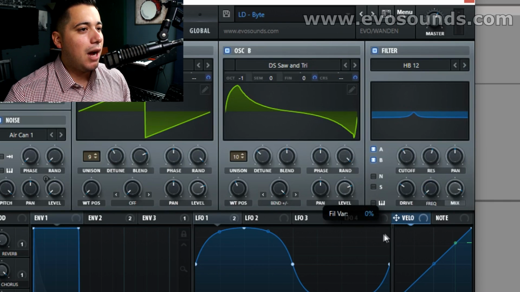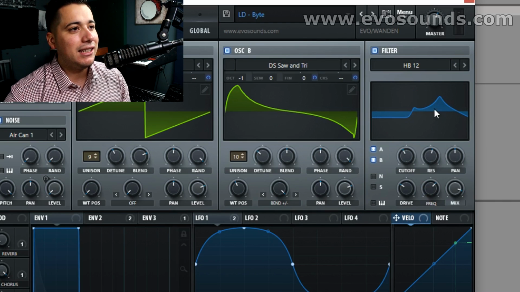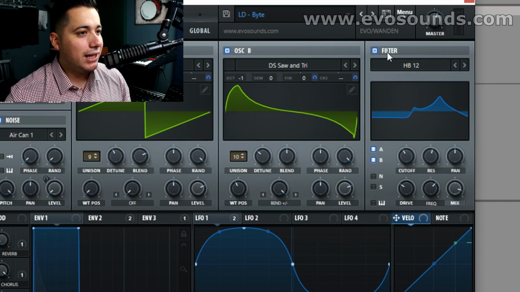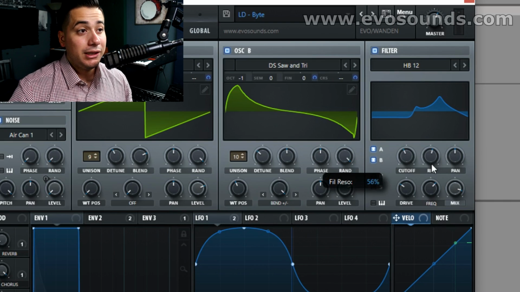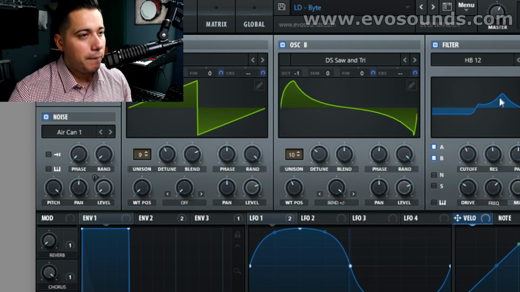So with the frequency now, we're going to control where those kind of resonating boosts are going to happen, and we want them to happen around 66%. It's going to boost that kind of mid-high, which gives it that kind of nice vibe that you hear in that Martin Garrix sound. The cutoff is going to be set to around 213 hertz there, or 11 o'clock, and the resonance is set to 56%, so we can get that boost there out of those individual spots here, as you can see.